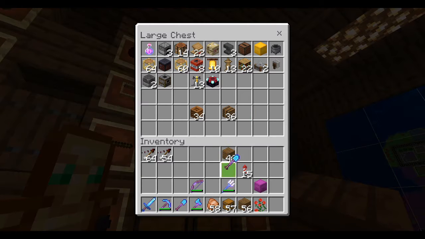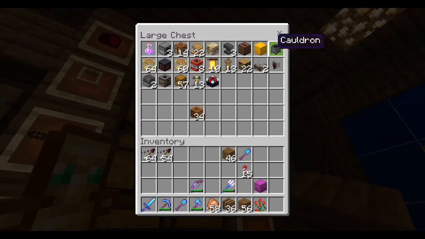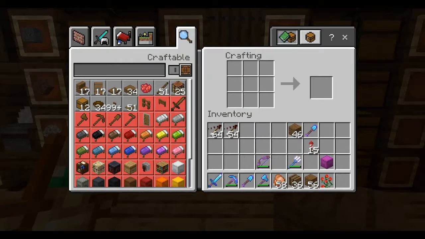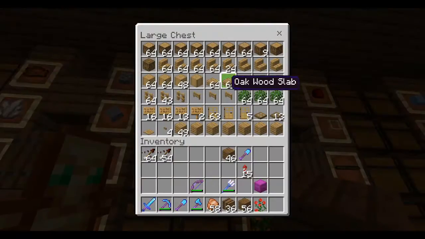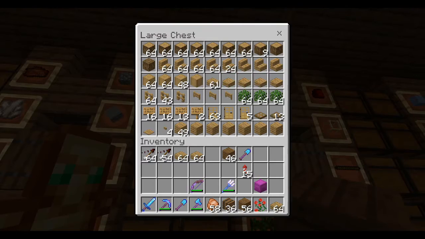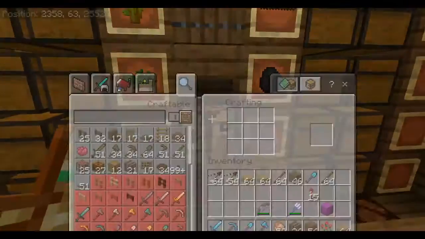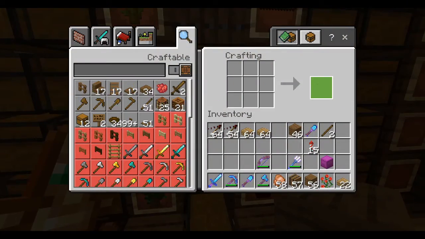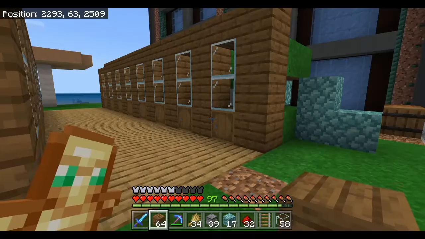There we go. 57 is just 1 more than I would like to have, so let's put 56 there. And actually, wait, maybe barrels would be better, but I've only got 36 of those. This is a bit tricky. I think I need to get these things and some sticks, I believe. Sticks, and there we go. Barrels. 57. Perfect. Let's go and do this stuff.